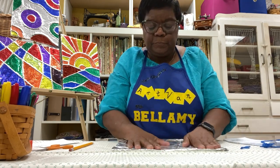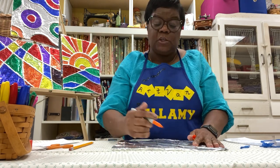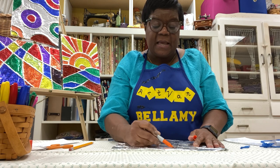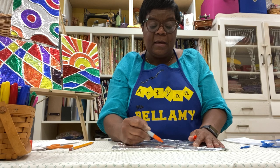And here we go. I love my Sharpies, so you can pick up your Sharpies, and the Sharpies make a nice foil, stained glass look with the foil. So I love this project.